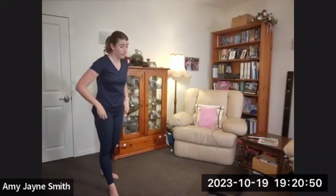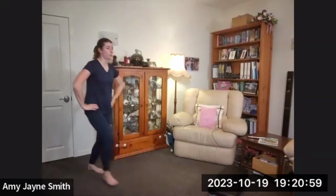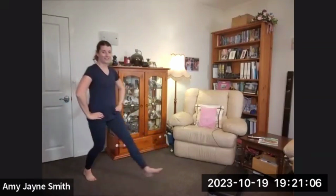Okay. So the lunge one is there for you to be able to have a rest. It's there for you to be able to have a rest. Use it if you need to. Slow it down. Look at what you make it.